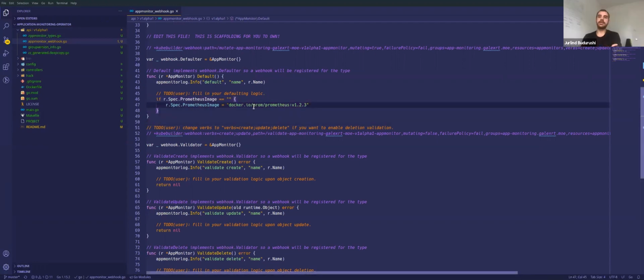So, before we get to the end, I'd like to understand a little bit more. You were talking about app monitoring as an example. We know Prometheus is an app that monitors your Kubernetes cluster. So how do you see your extension as an abstraction layer on top of that? What ideas do you have on extending it?